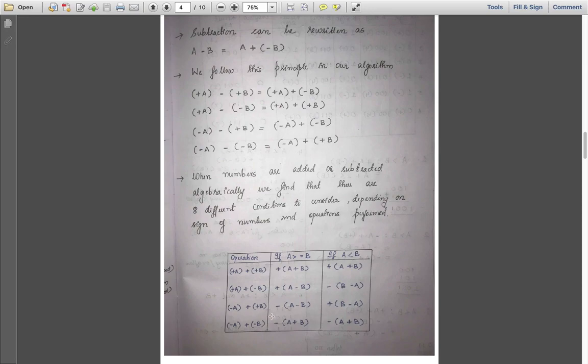So likewise, you are rearranging all the 8 different possibilities that can come up with the subtraction of 2 numbers, in which either one of them could be negative. What you're doing in this algorithm design is basically rewriting all the subtractions in terms of addition, which is much easier. We know that to perform subtraction, it is just the addition of the 2's complement of that particular number. So you need to do that particular operation, and for that, you are rewriting it. So these are the 8 different possibilities.